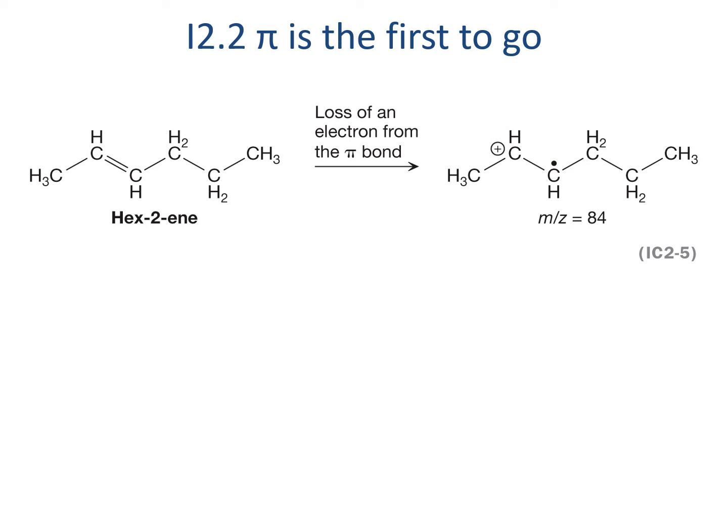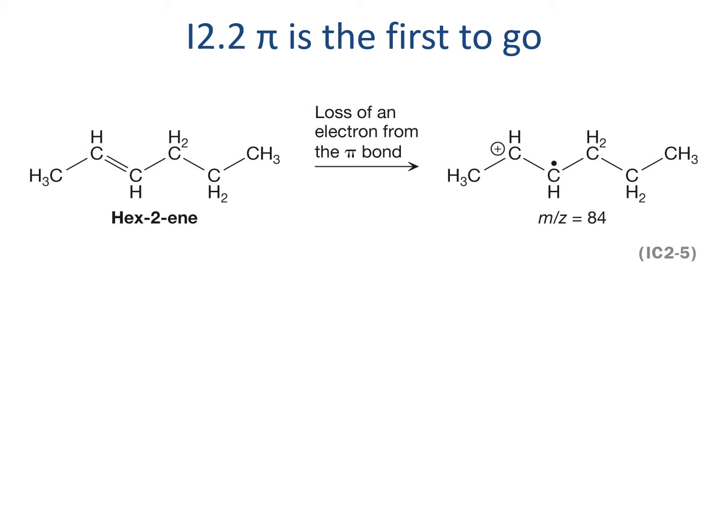We talked about in our last section that typically the electrons that are ejected are the ones that are at the highest energy in the molecule. And we said that that's typically carbon-carbon sigma bonds in an alkane. We have lots of different functional groups that actually have different highest energy electrons. In this case, we have a pi bond in this alkene, and those pi bonds, that actually looks like an extra bond, I'm going to erase that. Those pi bonds are higher in energy than most other electrons.